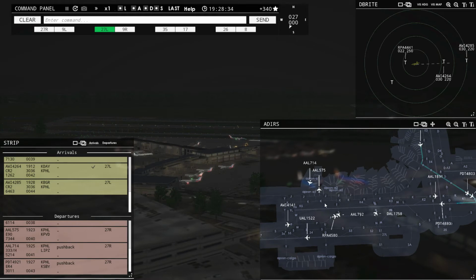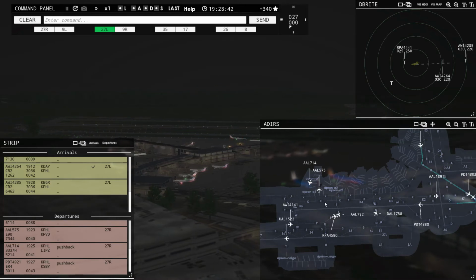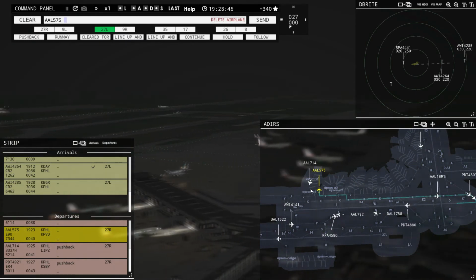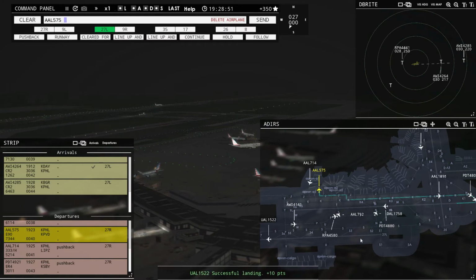Ground, American 714 ready to taxi. Philadelphia Tower, Air Wisconsin 4285 with you, runway 27 left. Now I'm stuck because this guy is supposed to be pushing. And I need to bring this American down here.